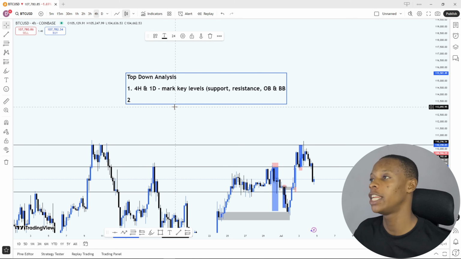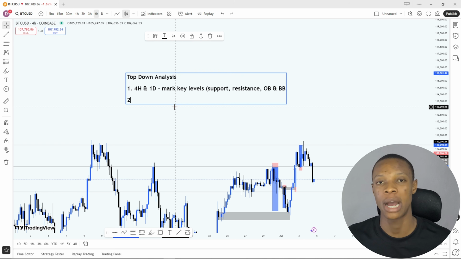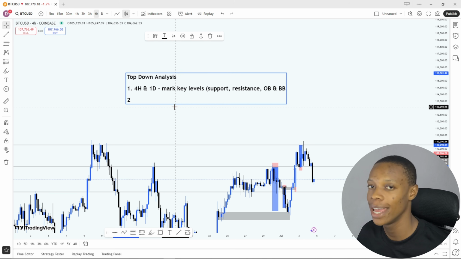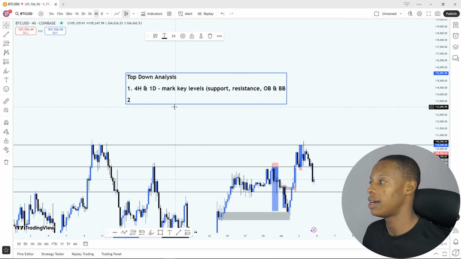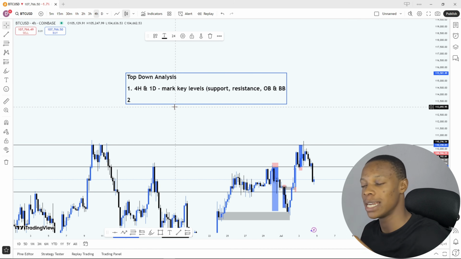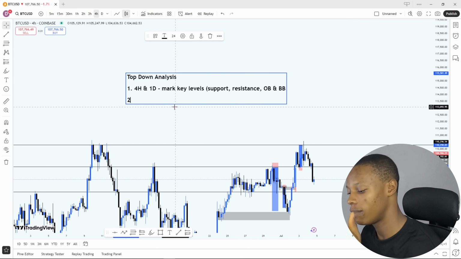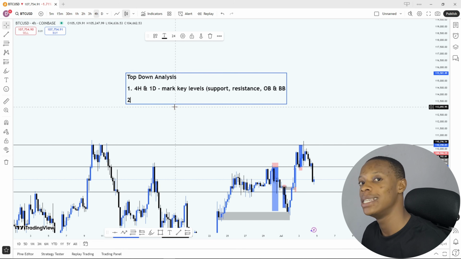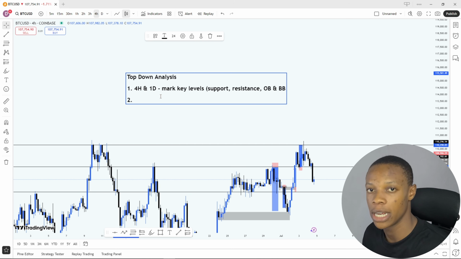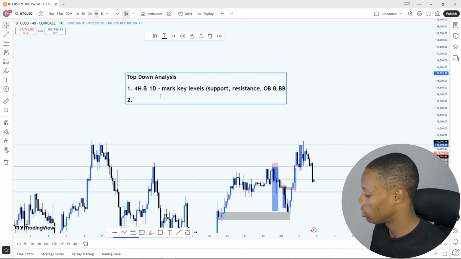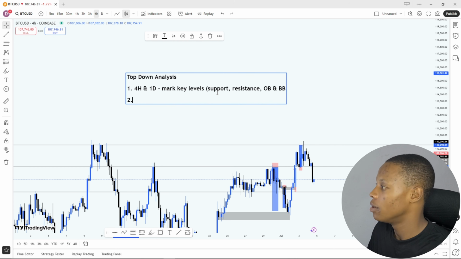Now, if I'm taking any trade, I love to always target the nearest high or the nearest order block. So it's going to be a level where I'm expecting the price to get to. And as the price is going up, I'm going to keep looking out for how I'm going to buy till it gets there. Then once it's there, there's a possible chance that it's going to give a change of character, then reverse. If it does not give a change of character, it's going to break out that very level. So that's the first thing I do.